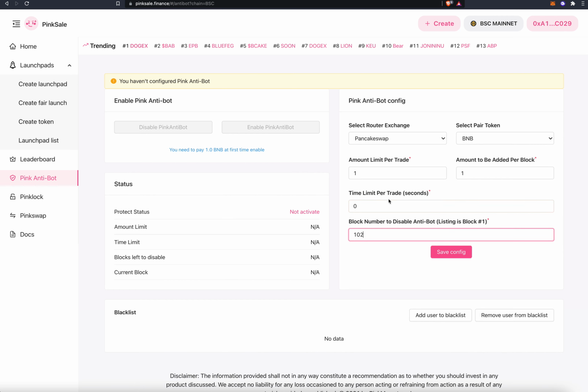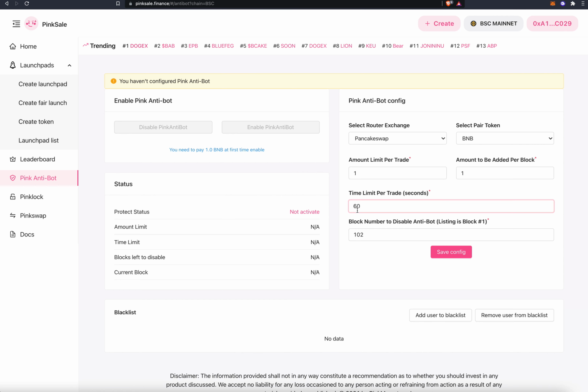Now, time limit per trade. Here, we want to add a delay between transactions to prevent multiple swaps at the same time. So for example, if I put here 60 seconds, a single address will not be able to trade more than one token in the first block, one token in 60 seconds.